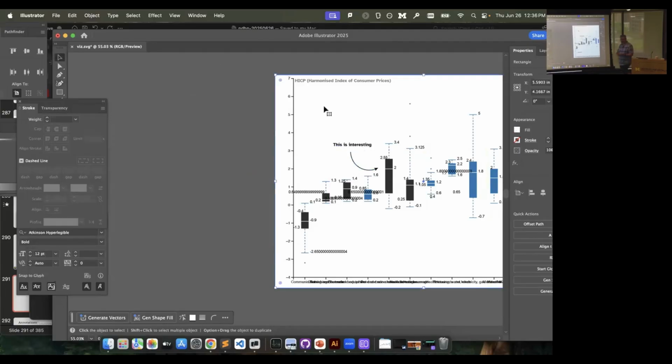So it's really not a lot of work. There's just not a lot of tools that you actually need to use. I felt bad that I was going to tell you all this stuff about Illustrator. There's a lot of features, but really the only thing you need to know is that you can ungroup stuff and then you can start moving around and editing. So just because ggplot or whatever tool you're using produced something doesn't mean you have to settle for it.